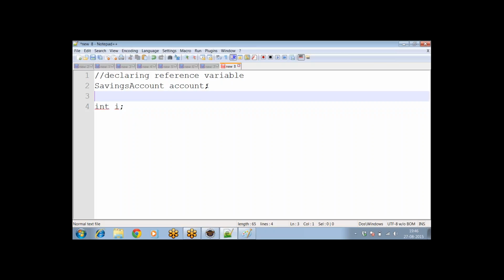Similarly, account is also a variable like i, but there is something special about it: it holds an object reference.